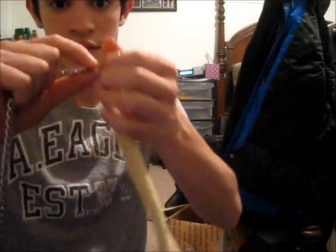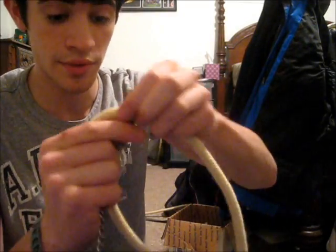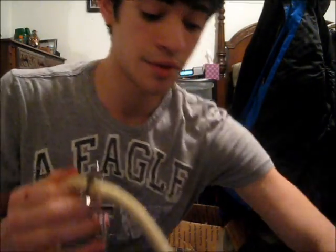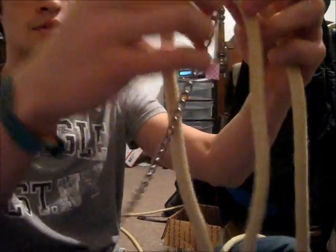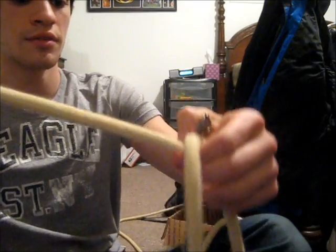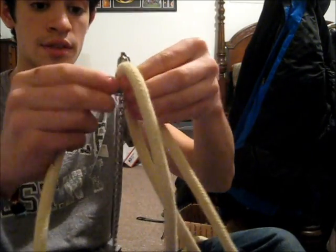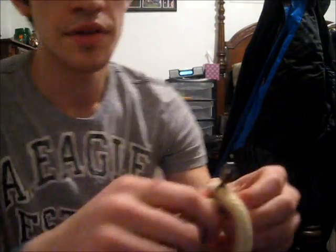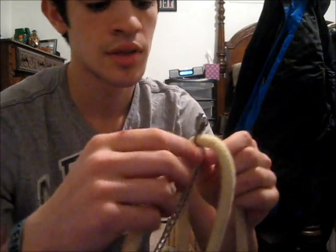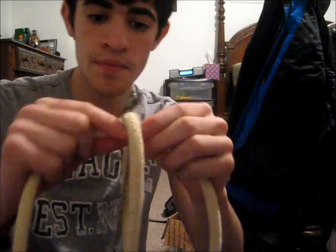Alright, got that all on there, and you want to make sure that this is in the center of your piece of rope. And what you're going to do next is take this other piece of rope and put it through that split ring, which will be much easier. Through, and there's the middle. It also helps if you mark the middle somehow of your rope, say with a marker. Marker would probably work the best.